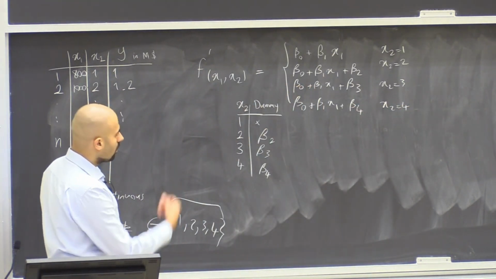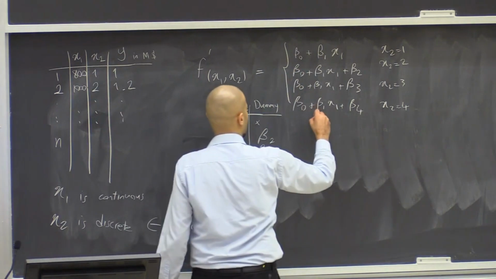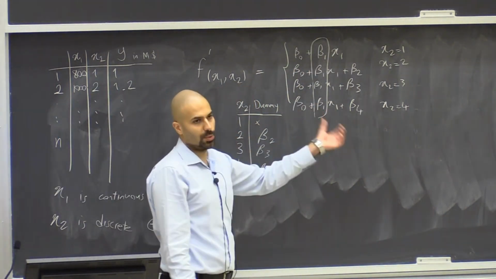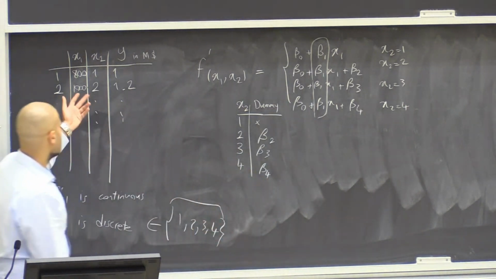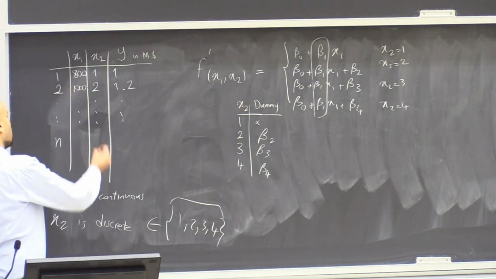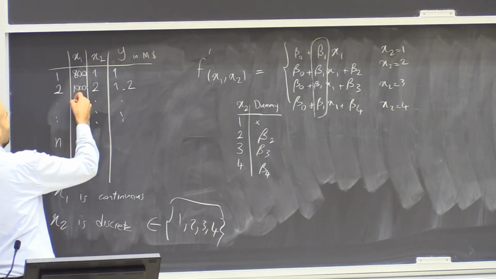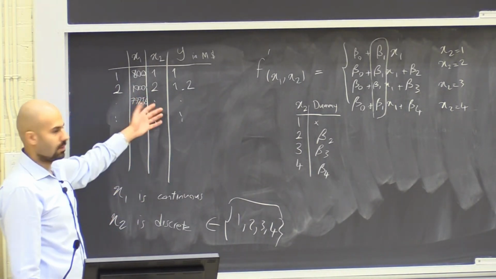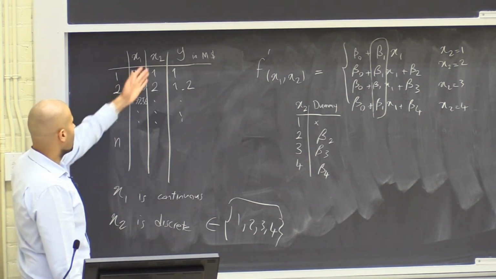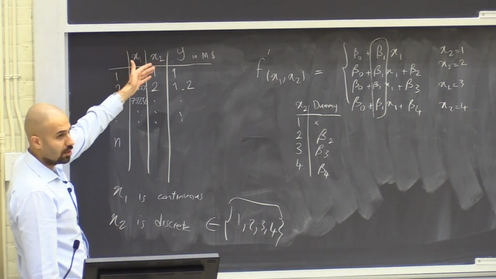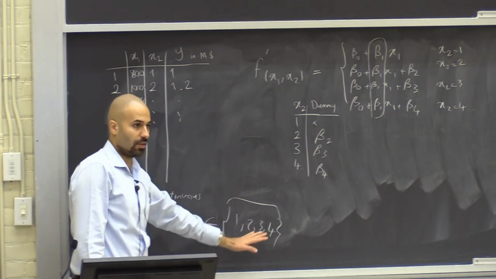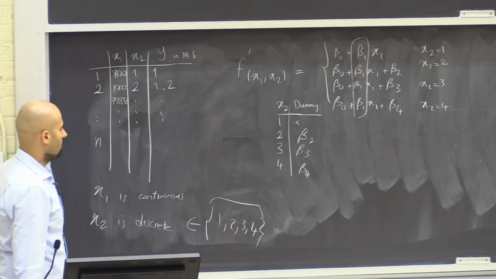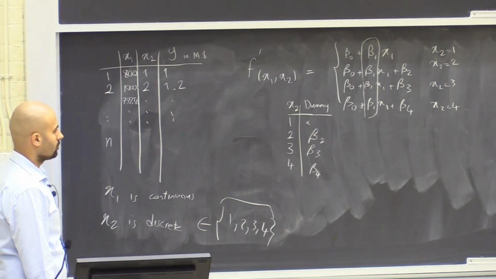So for all of these models, as you can see, the slope is the same, because we only had one continuous variable, and the slope is needed as a coefficient of that continuous variable. So this is continuous because it can take any value. We can also have some number that is not round, like 799.56, whatever, right? This is not necessarily just an integer. But this one is an integer and one of these 4 possibilities, nothing other than this. We don't even have 1.5, right? As there are just 4 cases, we use a qualitative variable for it.